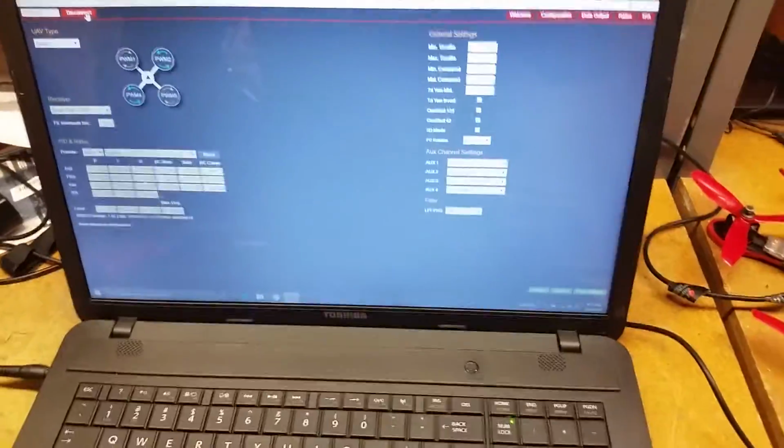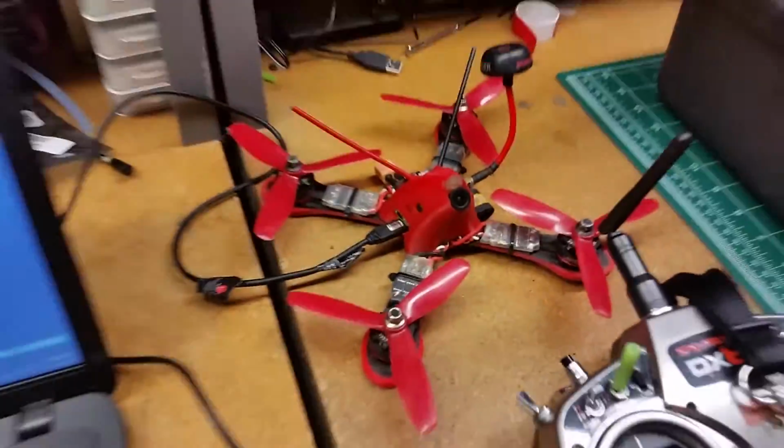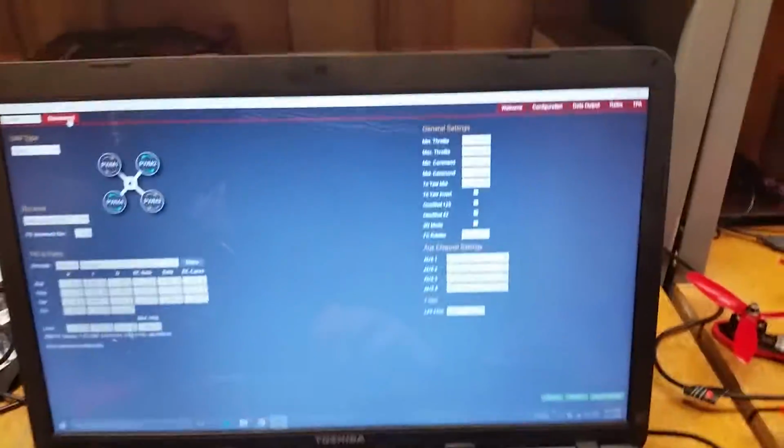Alright, I'm going to show you something important that I learned when I first started using the KISS flight controller, and I've also got KISS 24 amp ESCs on this Mixuko. It's about setting radio endpoints. I've already got mine set up, and I'm going to show you how important that is and why it matters.